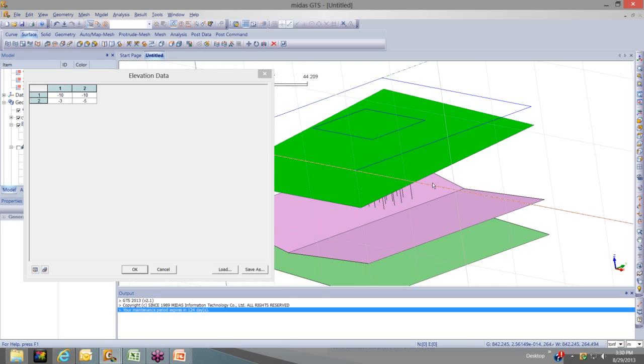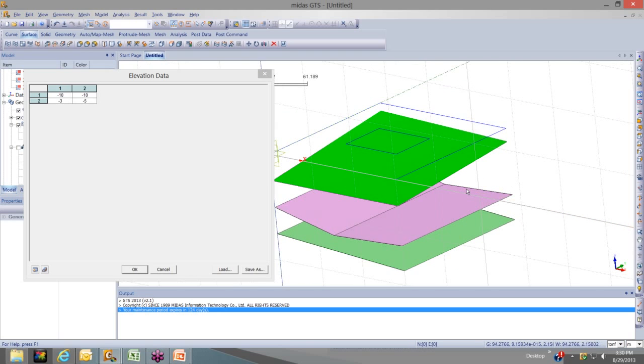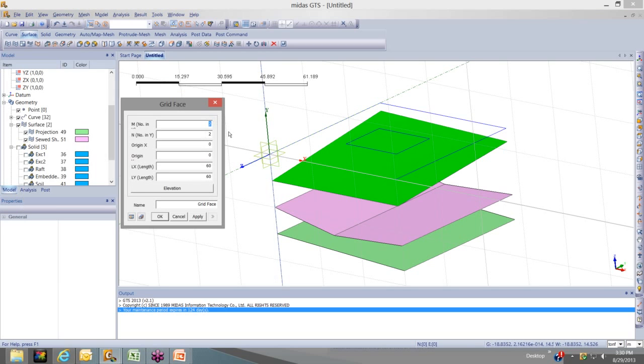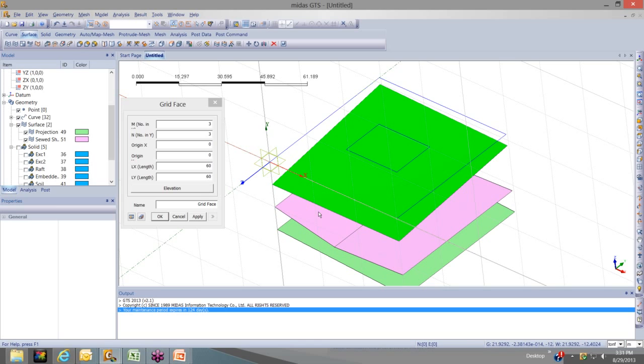So using this option, you can create surfaces that are far more detailed and far more intricate than your simple, straightforward flat layers. And let's say, for example, just before I move on, I want to show you guys something else. Say you had something more detailed, and you wanted to create a 3x3 grid. So instead of just 2 lines along the edges, you'd have 2 lines along the edges plus another line going through the center. So imagine, if you can, a 3x3 grid, and now you'll have 9 nodes instead of 4.